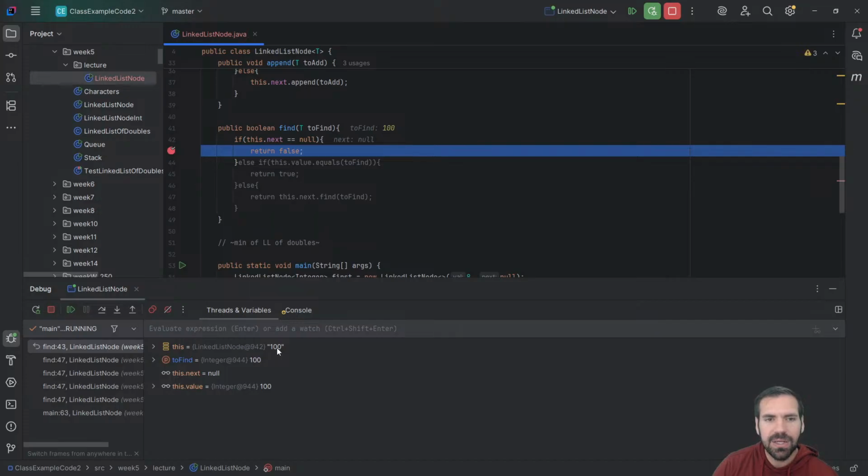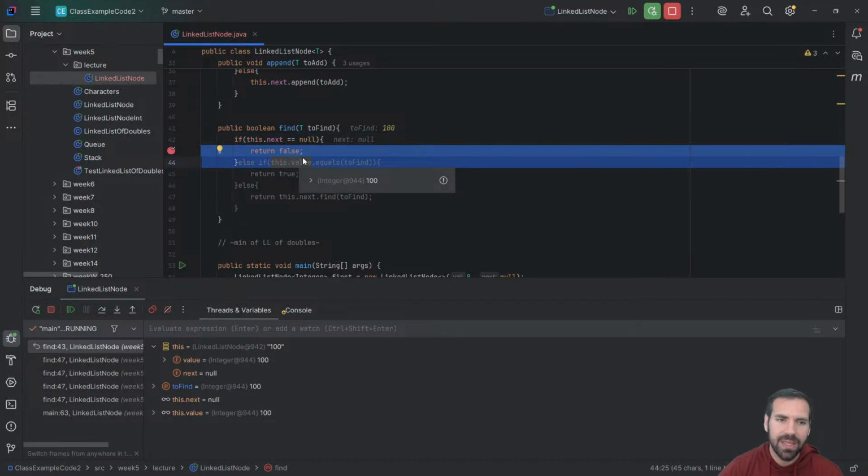It has value 100, but the order here matters. If we're checking if we're at the end of the list first, what we're missing is processing the last node in the list. We're saying next is null, so therefore it's not in here, but we do have the value. The value we're looking for is exactly the value at the last node of the list, but since we're doing our null check first, we're just returning false without ever checking the value at the last node.